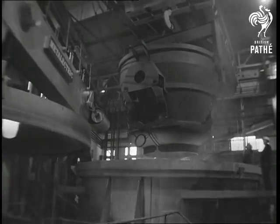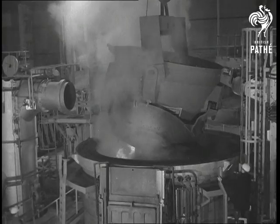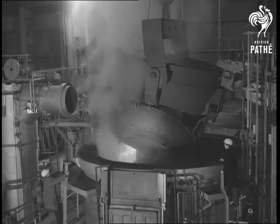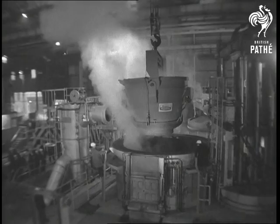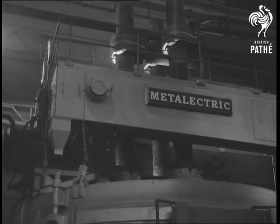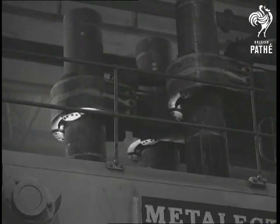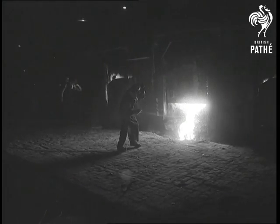To make it even better, a big steel firm has just installed this new 60-ton electric arc furnace. The company produced specialist and alloy steel. Their product is much sought after in export markets. With this new furnace, the first of four planned, production time from raw material to high-quality steel is slashed by half. The old-style oil-fired furnaces will be gradually phased out.